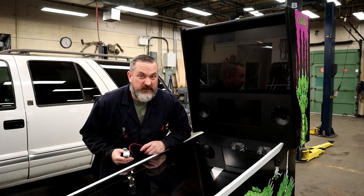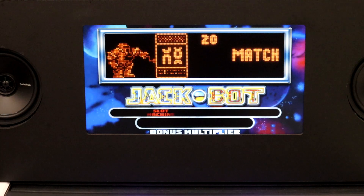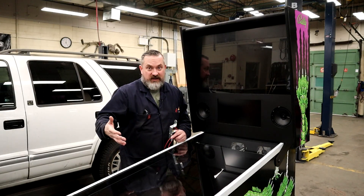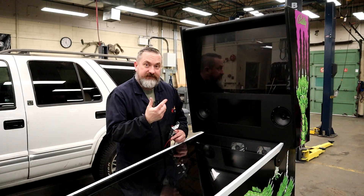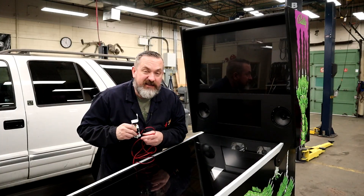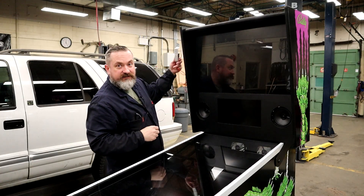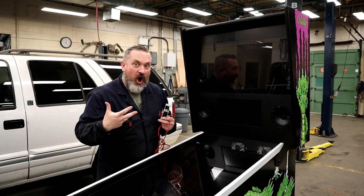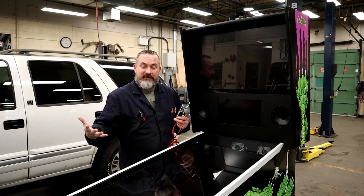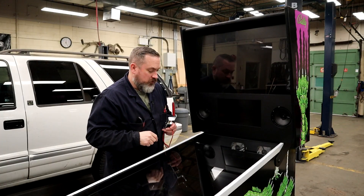Some of you are probably thinking, what the heck is a knocker? Well, in pinball at the end of a game, a random number pops up and you have to try to match it with the last two digits of your high score. It's based off a percentage of wins so the operator can set it so you can win a free game. If you match, you hear a really big knock from one of these pinball knockers. It often scares the crap out of people, which leads me to my little prank.